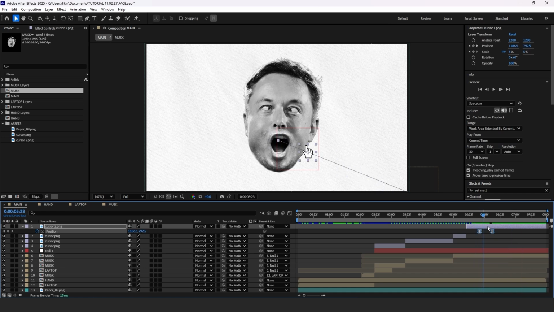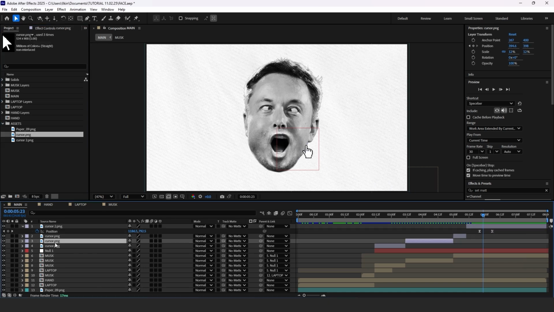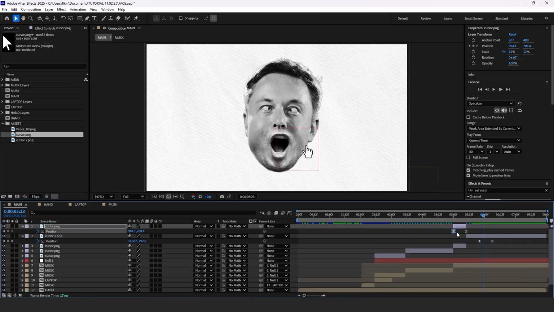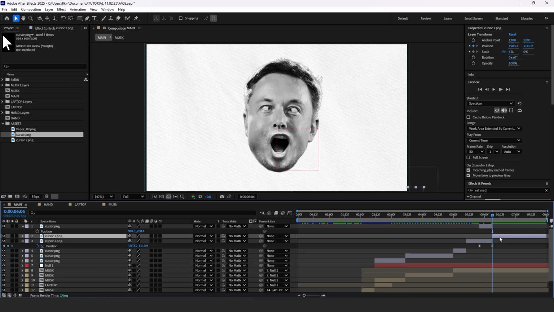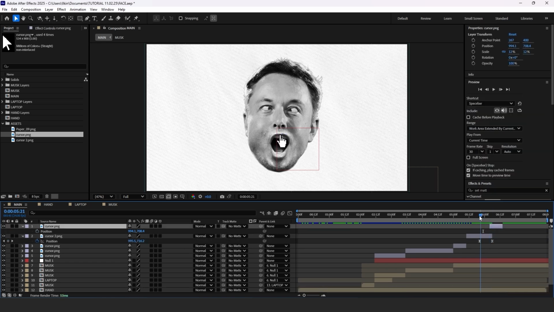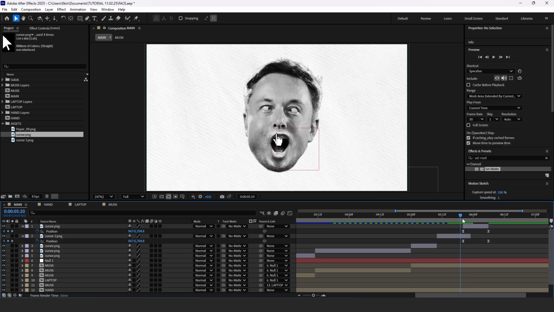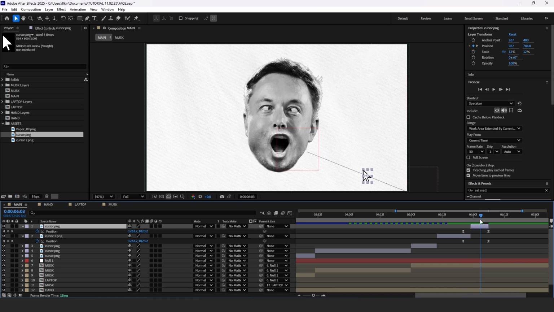Now we need to bring back our first element again, so duplicate the layer and bring him up. Now delete the keyframes and place it accordingly in the timeline. Copy the position keyframes and simply paste it to our layer. Now adjust the timing. Now it will realistically go away from the screen.